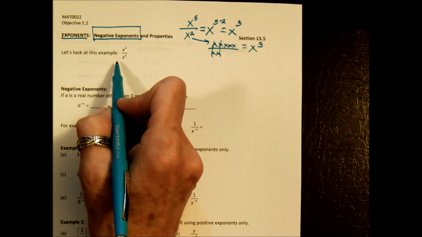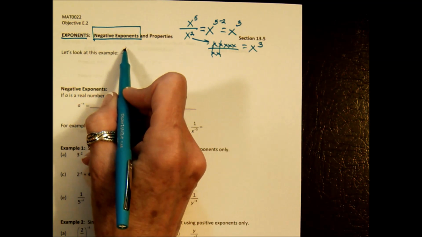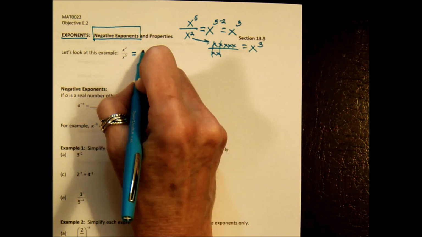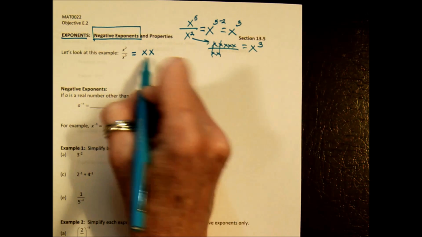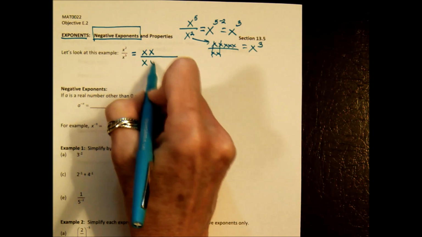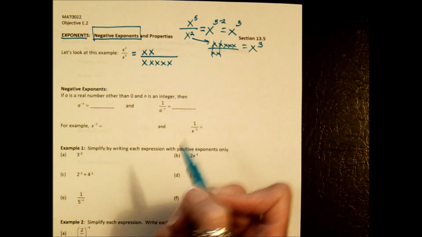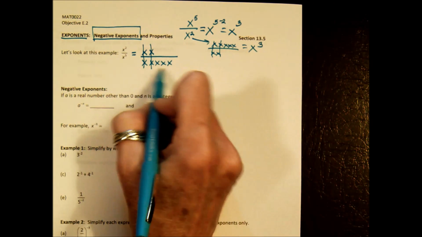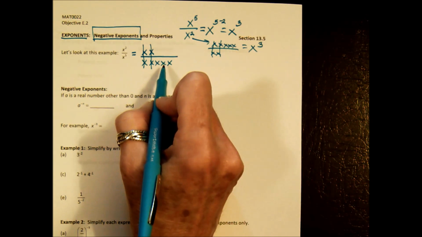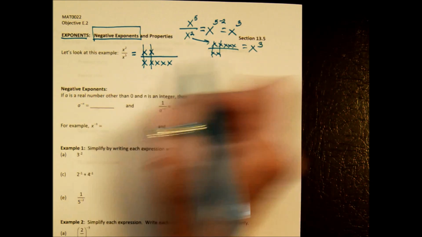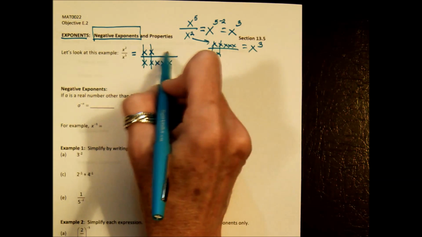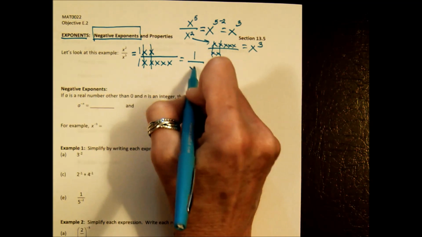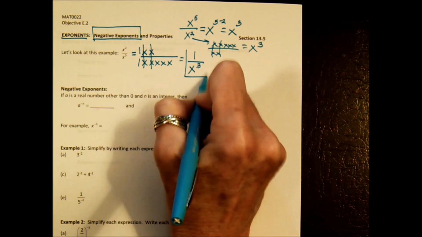But what if you have more in the denominator than you do in the numerator? So if we look at this example, we would have 2 in the numerator, we would have 1, 2, 3, 4, 5 in the denominator. 2 of them still cross cancel. You're still left with 3, but look where they are. They're no longer in that numerator. And what's left up here? The implied 1. So what we have is 1 over x cubed.